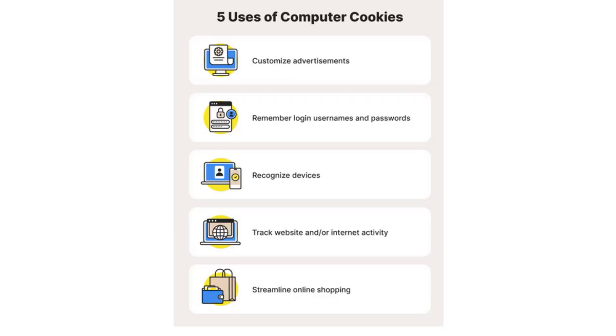They also streamline online shopping experiences. For example, if you add products in your cart and you close the website, whenever you log in to that website again, it can still show you the products which we have added into the cart. That will basically improve the experience of online shopping. So such are the areas where cookies are used.